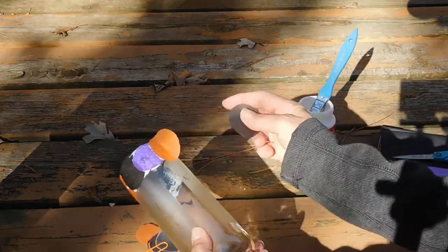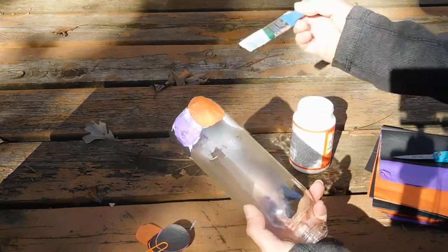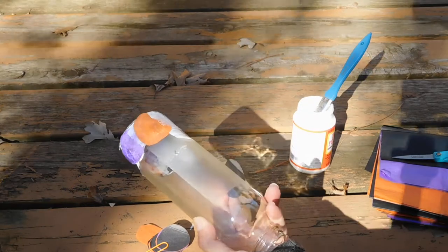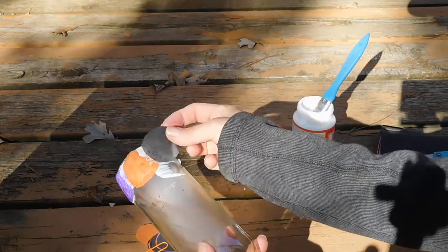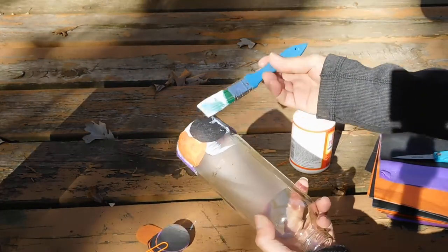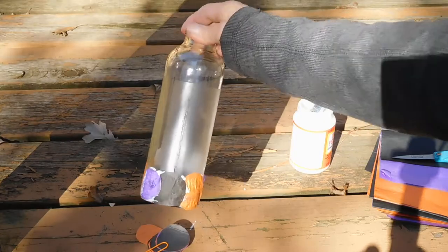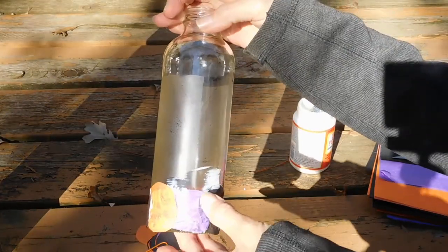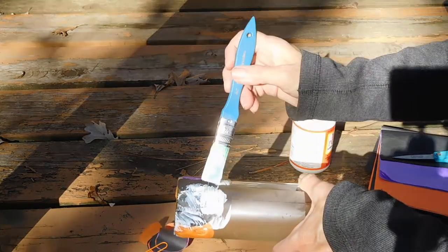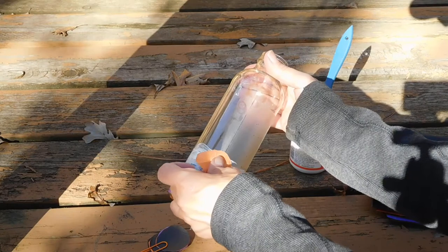Now if you're doing this inside where you don't have to worry about the wind, you could lay your circles in three separate piles and it's easier to know which one you're picking up. That is the first round across the bottom done — we're just going to start there again, add some glue over the top of what's there, and then go up a little higher and start with the orange.